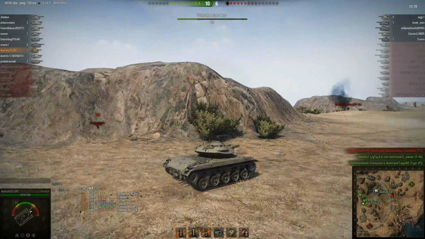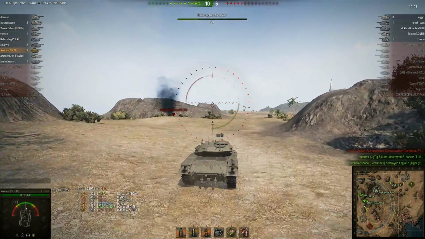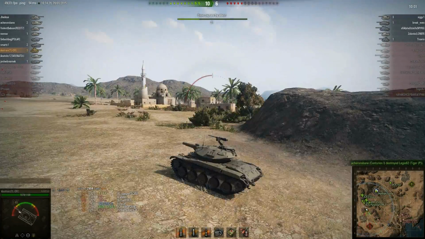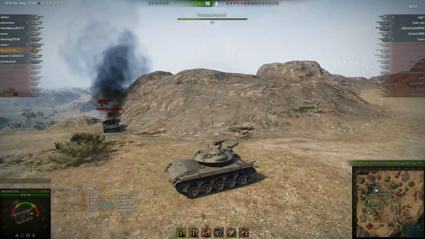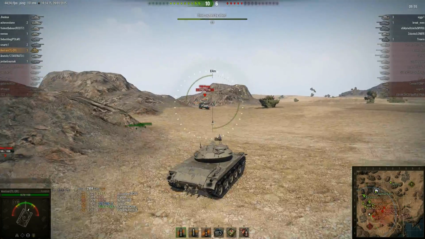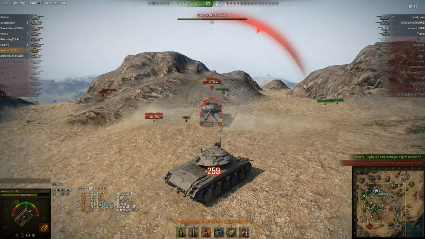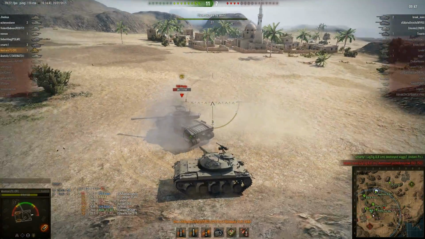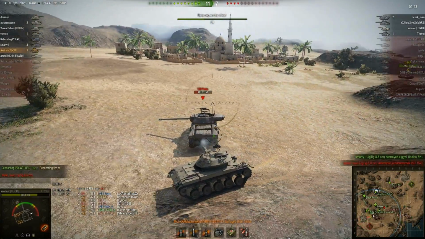But even if you can't pen something, you can put out a rather sizable amount of damage on it just to help your teammates out. And of course, you are that much more likely to get the modules because of the giant HE shell. Sorry about the choppy replay. This was actually the first replay from 9.4 I watched. It was also the first time I noticed that there was a replay bug in 9.4.